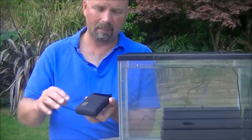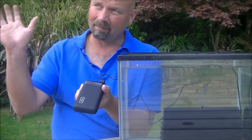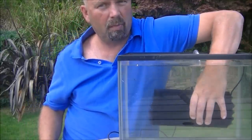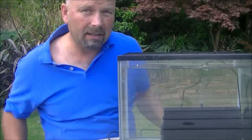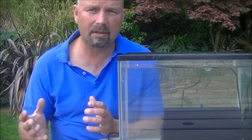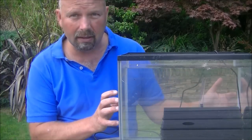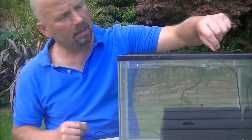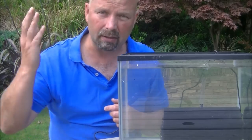And it'll be even longer if you connect this to your battery pack and then your battery pack input to a solar panel, with your solar panel outside feeding in. Hopefully you can see the water moving there from the flow — not bad from such a tiny little pump. In an emergency situation, that is going to keep your tank sweet until you can sort out your main canister filter or sump or pump. And of course you don't have to fill this with new media — you can drag all the old media out of your existing filter, cram it in here, and just keep it running. Or get some mesh bags, put all your old media in them and just hang it in the flow, keeping it fed with ammonia, nitrite and nitrate and keeping it alive.